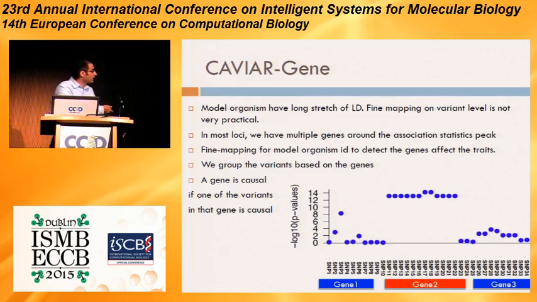So here is a simple example I'm showing. Here there are too many variants that can be considered causal. So this is a toy example. And in order to find which variant is causal, you may have to put in a lot of computational cost. But it's much easier to say that, for example, gene 2 is causal. It's a much simpler problem than saying which variant. And actually, this is more informative for the biologists to go and validate if this gene is causal or not.